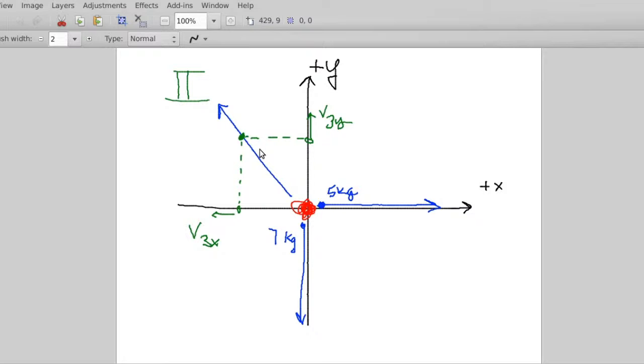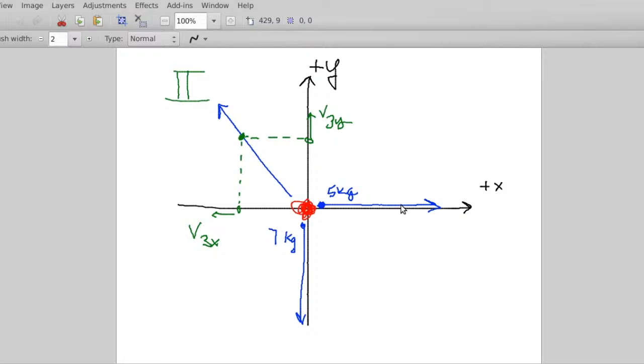But here's where your intuition should help you. And this is really the point of the problem, is to help you with your intuition. You see that the 5 kilogram contributes to the x component of the momentum, okay, and not to the y. Why not? Because it's purely along the x direction. So the 5 kilogram only contributes an x component to the momentum. The 7 kilogram only contributes a y component, okay? So that 5 kilogram has an x component in the positive x direction.